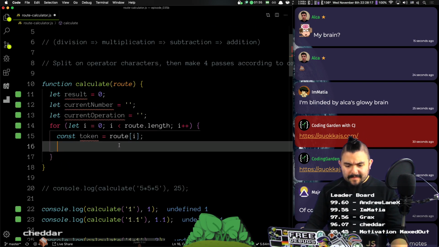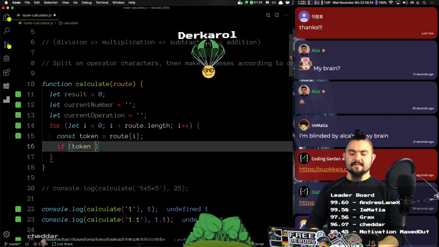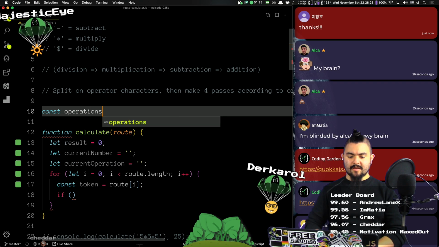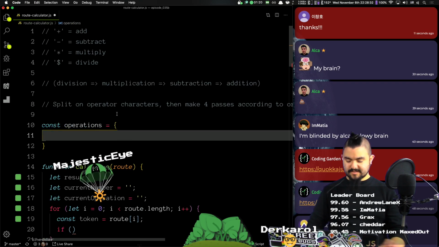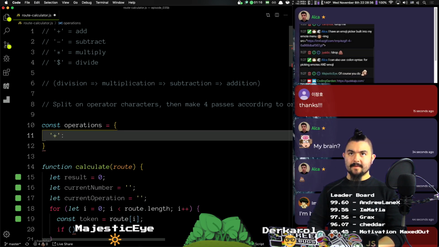So we can say if token is, well, actually let's create an object that has all of our operations. So let's say const operations, and that's an object, and then our keys are going to be all of the possible operations. So we have the plus sign.